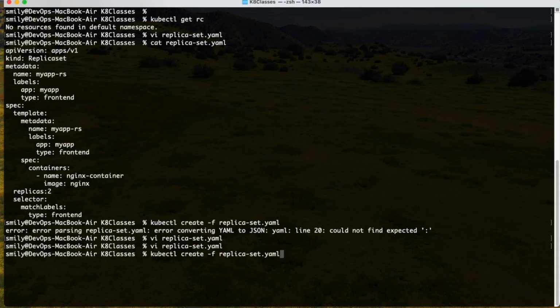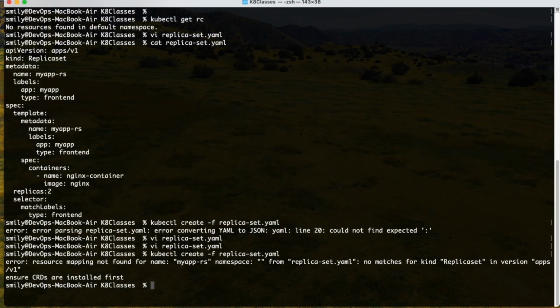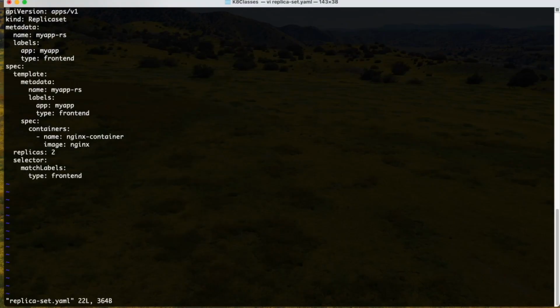Now you can try to create. No matches for kind ReplicaSet in version apps/v1. Okay, this one we also need to check. What is this? API version: apps/v1, ReplicaSet. We are missing something.